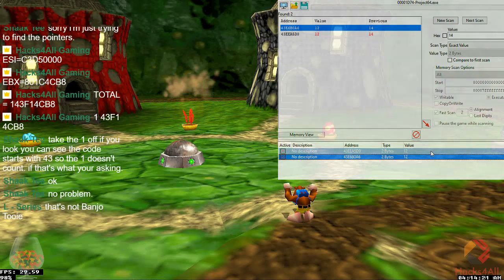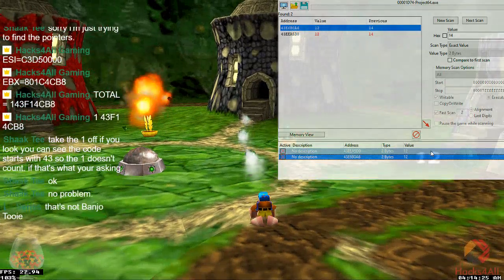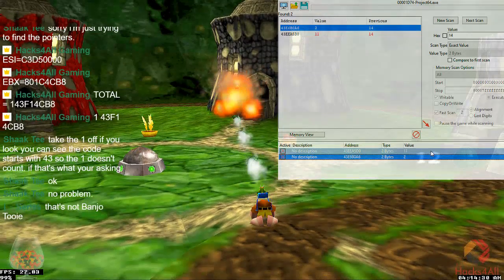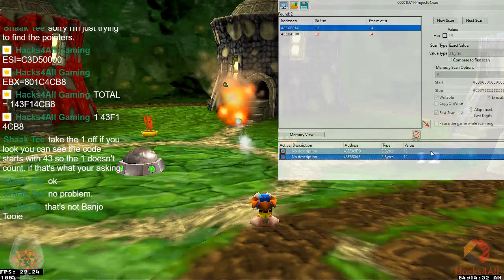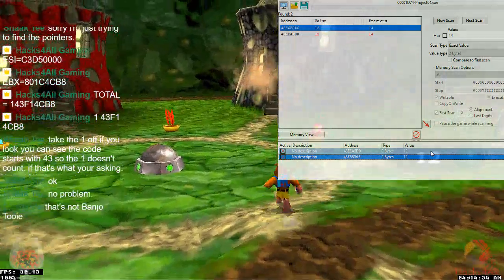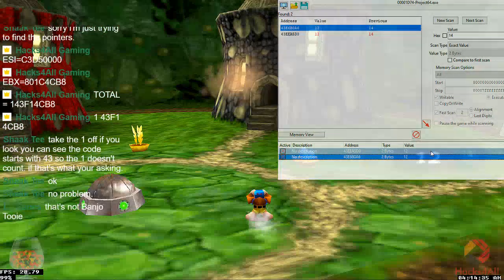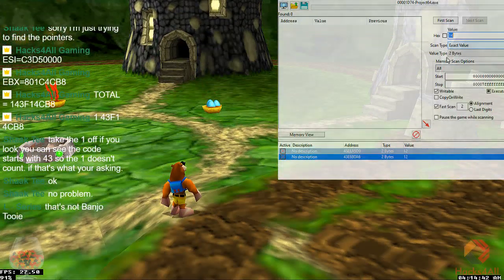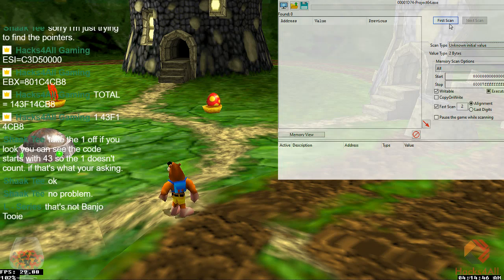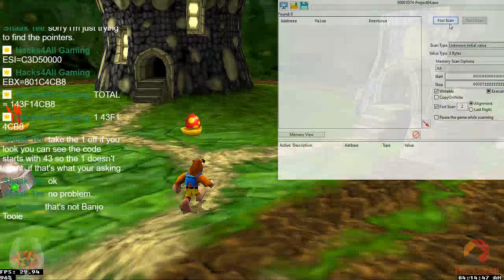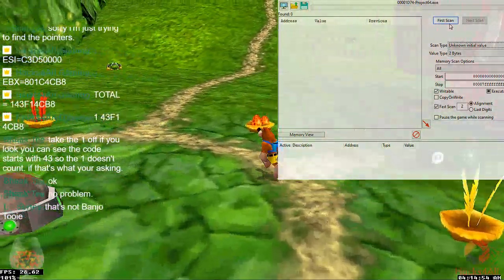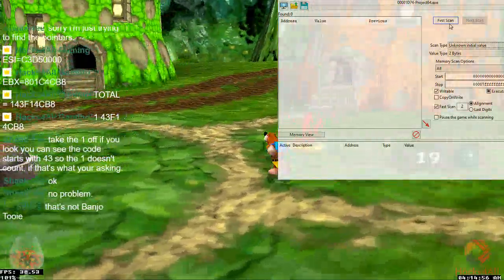Interesting. I do have infinite though, right? Nope. Almost done. Now it's over. What? But it says 12. But I have none. That means I wasn't changing the right value. That's okay, that's a basic thing. So we're gonna do unknown initial. We're getting lots of eggs.